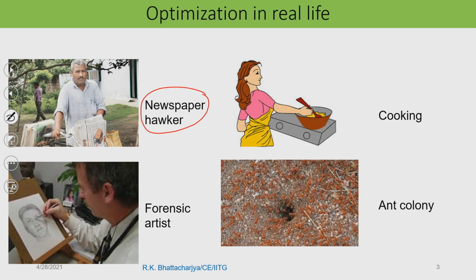Then the second example is, suppose a lady is preparing some food, or you can say a recipe. So, how are we preparing a recipe? It is a combination of some spice you are putting in it and the duration of heat, basically, or you are heating that recipe. So, that is one of your parameters.